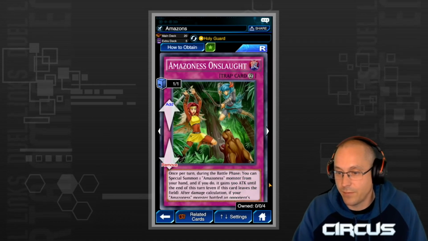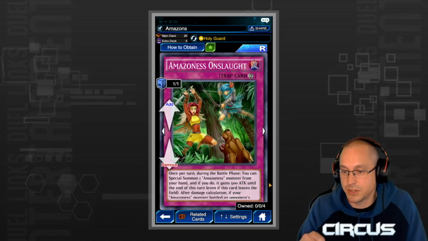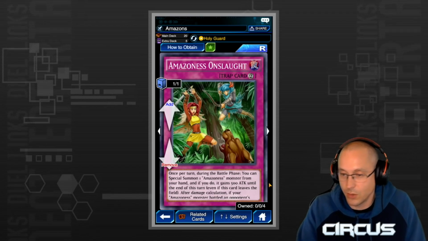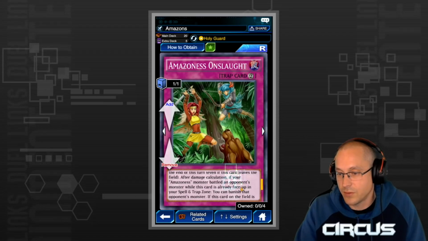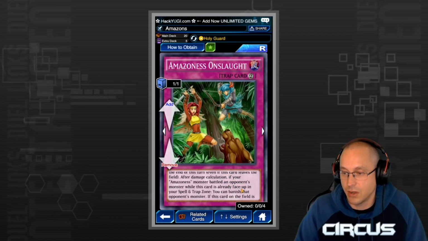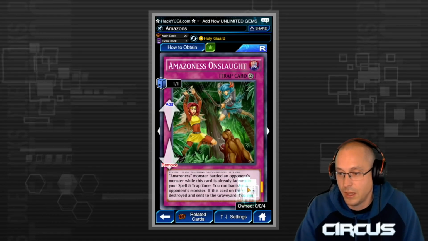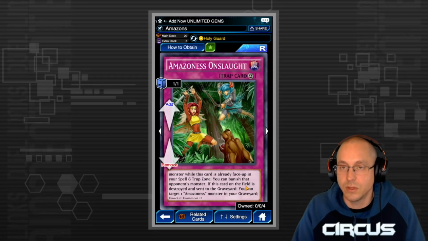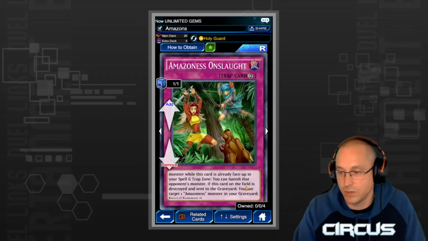Once per turn during the battle phase, you can special summon one Amazoness monster from your hand, and if you do, it gains 500 attack until the end of the turn. That's a great way to boost your monsters. And then after damage calculation, if your Amazon monster battles an opponent's monster while this card is already face up in your spell and trap zone, you can banish that opponent's monster. And that is why we love the card, because you're going to be banishing monsters left and right.